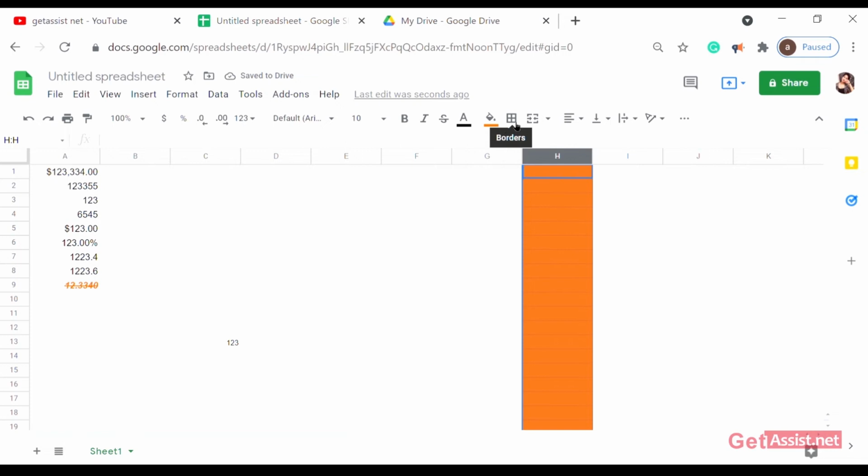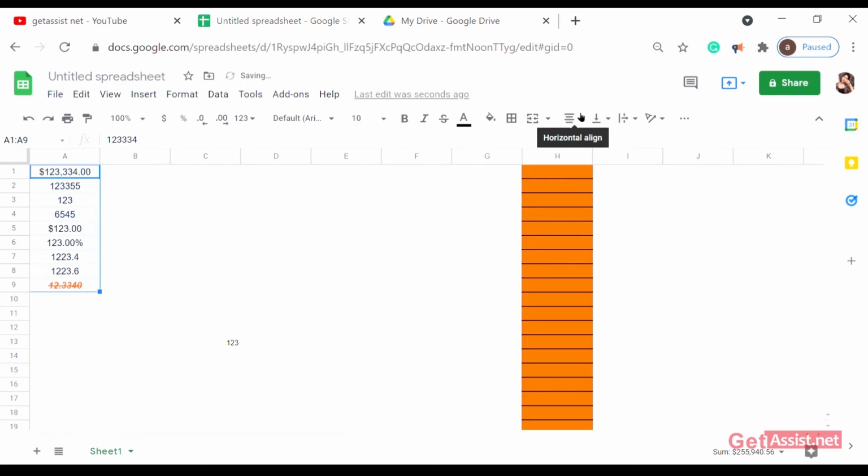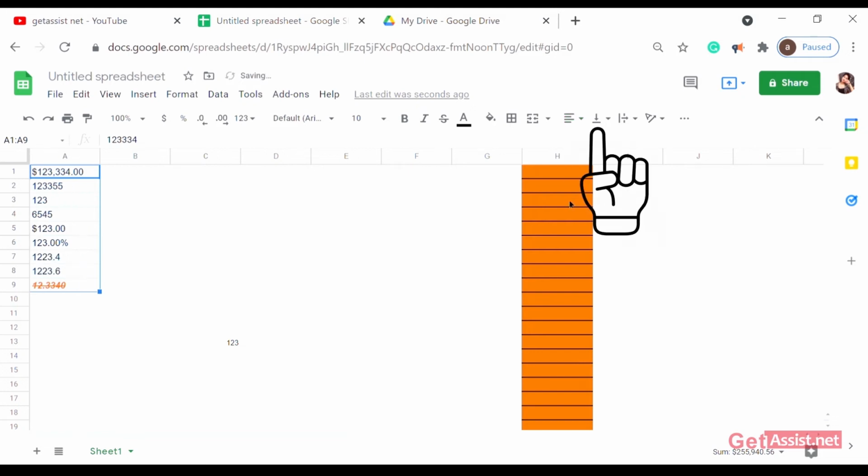These are the border lines. If we have text already written, we can directly add the borders. It won't be applicable in this area specifically. Now these are the alignments. We can align any data. So we'll just choose all this and then we will set up an alignment. Let's do it at the center first. It has changed. Now at the left. And this is a vertical align.